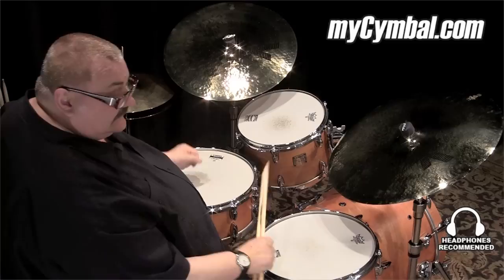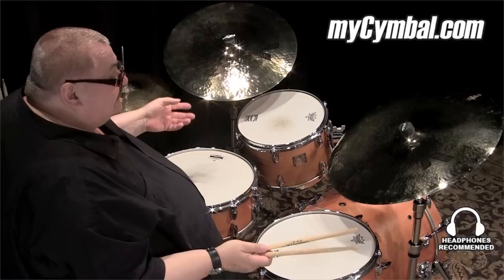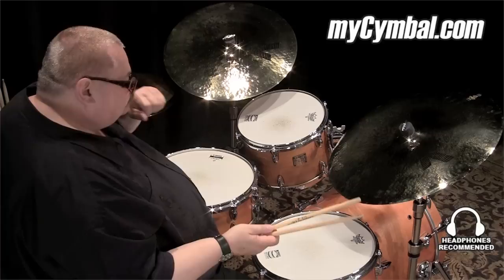I'd just like to talk a little bit about how to kind of work a cymbal. I know there's a lot of guys out there that maybe figure that changing the cymbal is going to get them what they want, but I'd just like to accentuate a little bit of experience. This is what I've learned — people have passed it on to me and I'm going to pass it on again. Apologies to those of you out there who already know this.